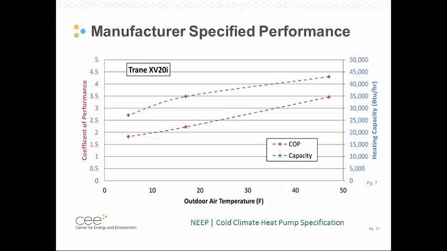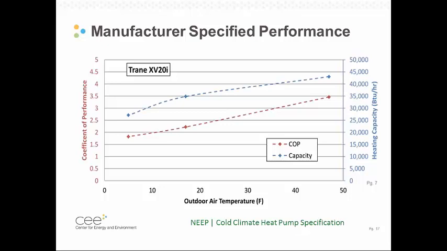And so as it gets colder and colder outside, the system becomes a little less efficient and can't move quite as much heat, just because it's harder to extract heat out of that 10 or 0 degree air temperature. Historically, this heat pump equipment has only been rated at this 47 degree test point that you see on the very right side of your screen.